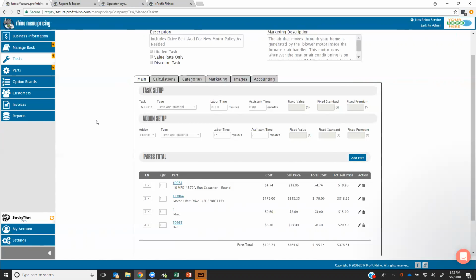So yeah, that's there. I don't see it popping up here. I would ask your ServiceTitan rep. I know there's a spot you can see it, and I think it's limited here. But absolutely, that's vital information your tech needs to know, what's included in these options, because we are selling them as group tasks, not as individual parts. Best thing to do is make sure we don't have the belt or the part or the capacitor in the upsells, the cross sells, your recommended services, and then probably your guys are just going to sell off that page. But definitely ask ServiceTitan where they're going to see those parts.